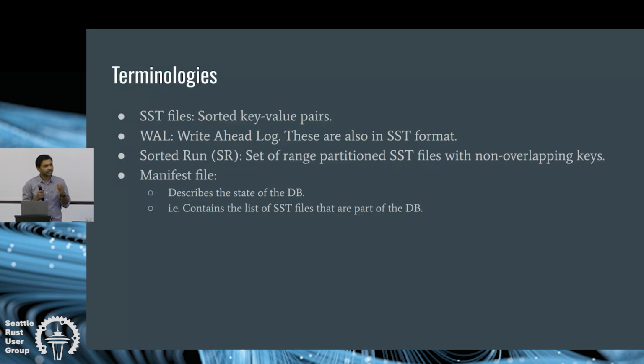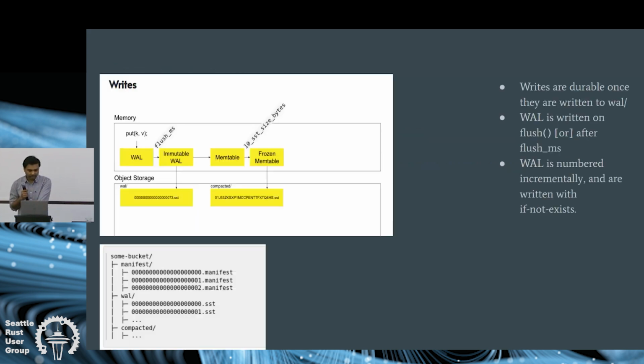The manifest file shares the state of the database at any point in time. So the state of the database is the set of SST files that are part of the database. With those terminologies, let me get to the writes. In the next slide, I have a sequence of what happens, but let's start with this picture first.